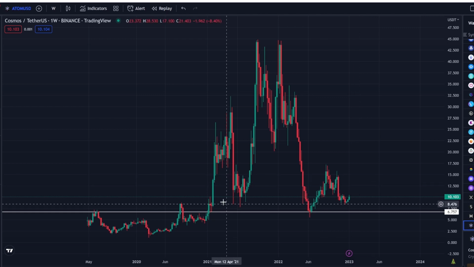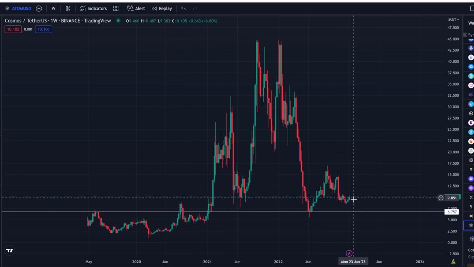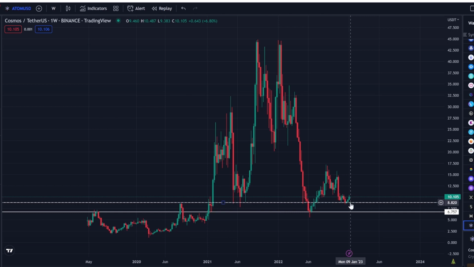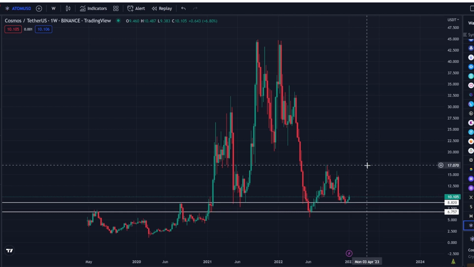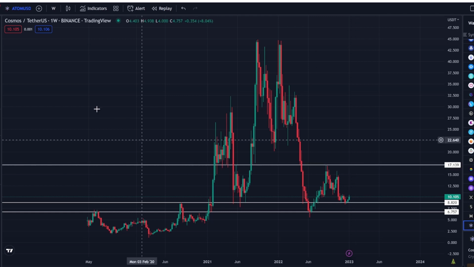And there's our first line. I could also see another one right here. Here's a rejection, which became support over here, so that would be another line. And then we can see a resistance right here, because there's a rejection right here and in the exact same spot right here. Just go ahead and hit Alt-H again.